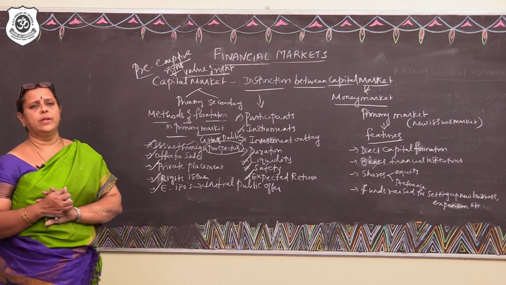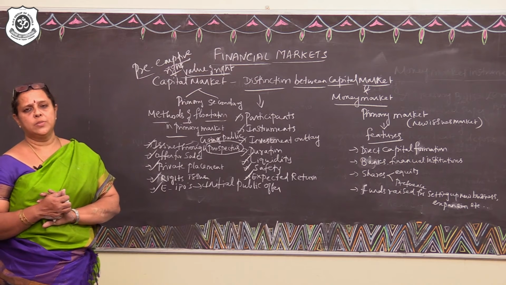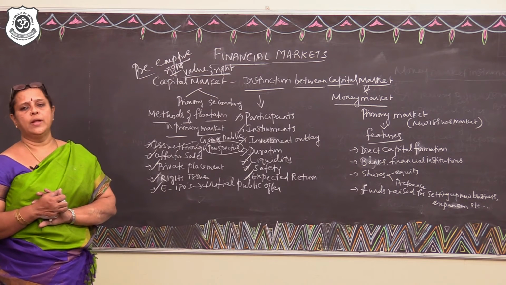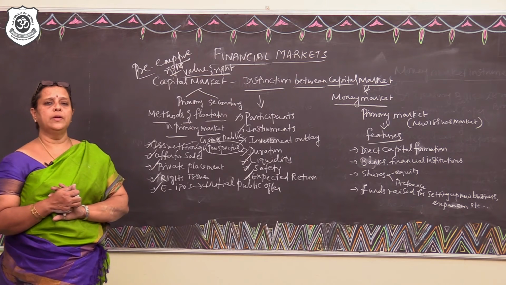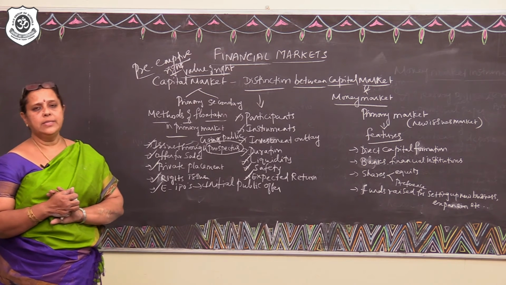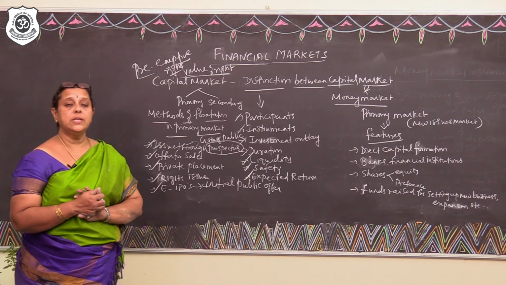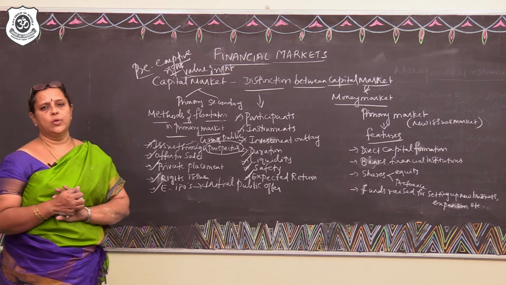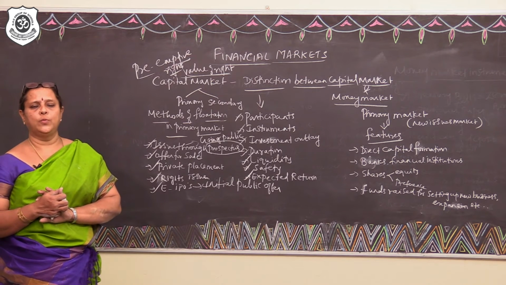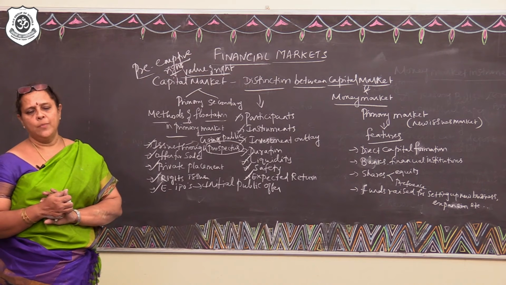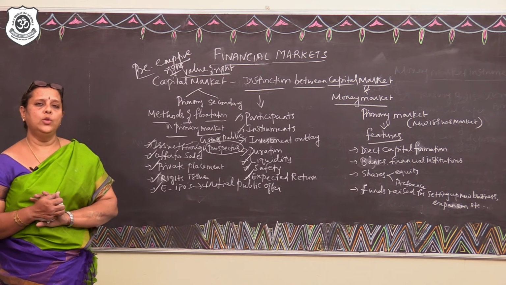Still cost-effective method is by way of private placement, wherein the company will sell shares to the intermediaries who in turn will sell it to financial institutions, insurance companies and mutual funds. The other method of raising money is through rights issue, where the company is going to raise money by offering shares to the existing equity shareholders. These shareholders are issued additional number of shares for a price much lesser than the price at which it is issued to the public at large. What we call as the value of right. The gain that they get is called as the value of right.